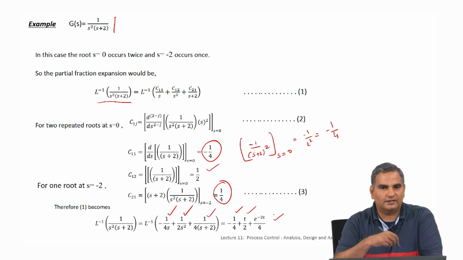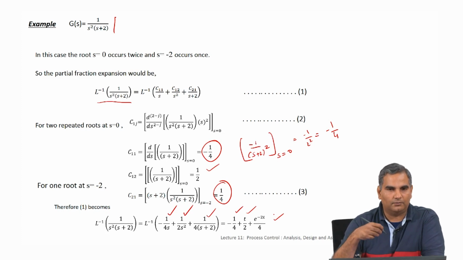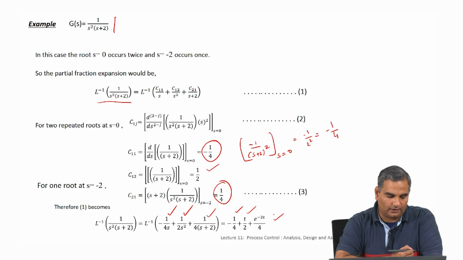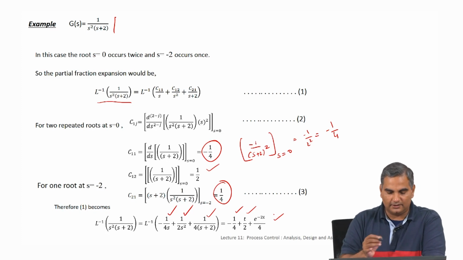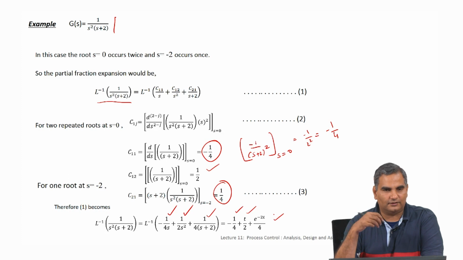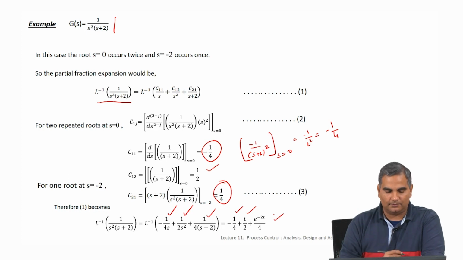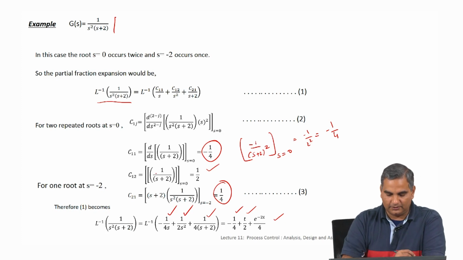Now, this idea is very general, as I said, and you can use this on any ratio of polynomials when the denominator polynomial order is greater than the numerator polynomial order, which is an assumption we are going to make as far as this course is concerned to do this partial fraction expansion. And as I said before, irrespective of what N(s) and D(s) are, you can always use this approach, but you can see if I have, let us say, complex roots and so on, then many of these will become complex numbers.